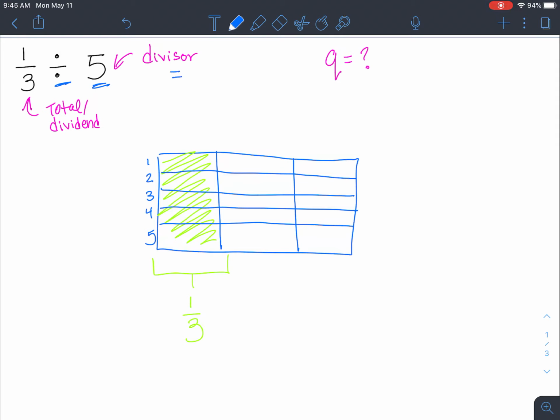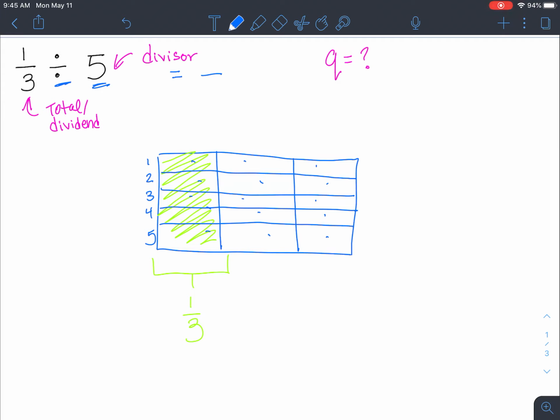So, I'm noticing that this model has just been partitioned into a lot of small equal pieces. Well, I tried to make them equal. You know, I'm not the best drawer. And so the first thing I need to do is count out how many pieces I now have. And that is going to represent my denominator. Go ahead and count up all your pieces.